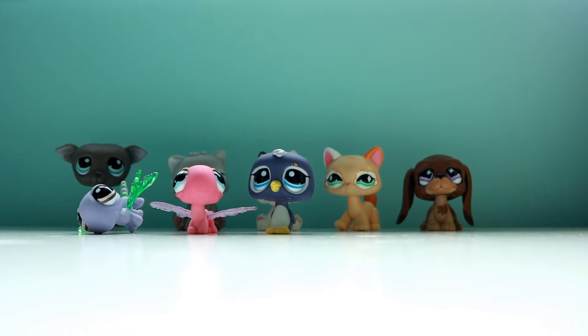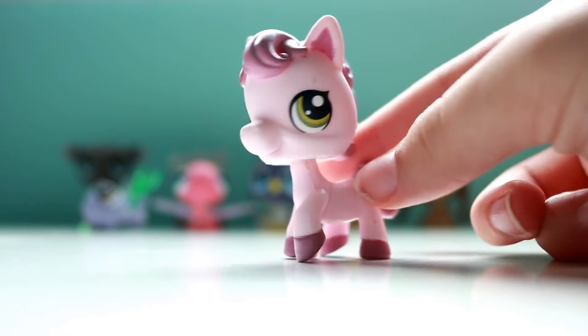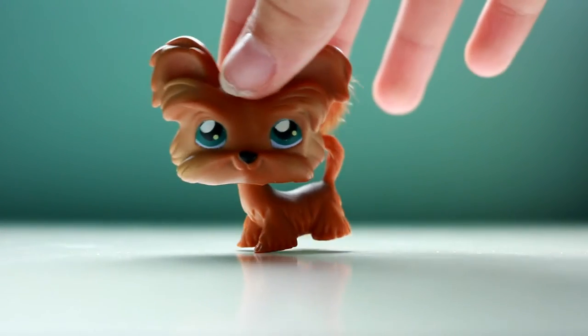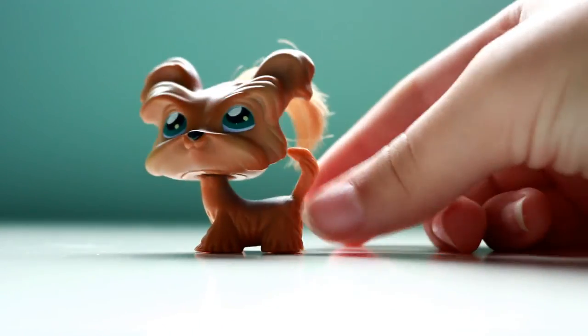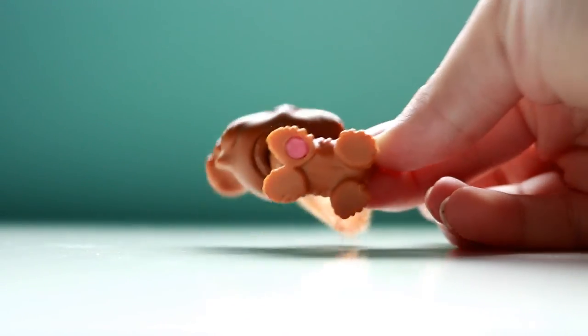Next we have this horse and this is also one of my personal favorites because I love LPS horses — they're all really cute — and this one has green eyes. Next LPS is this dog and I think it is really cute. I probably wouldn't buy it off eBay, but I think it's still cute except for this hair. It's kind of a little bit creepy but it's in perfect condition and it has a red magnet.